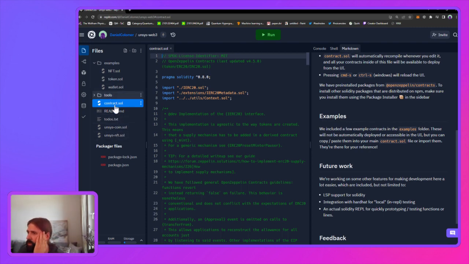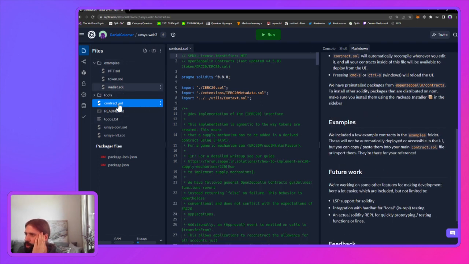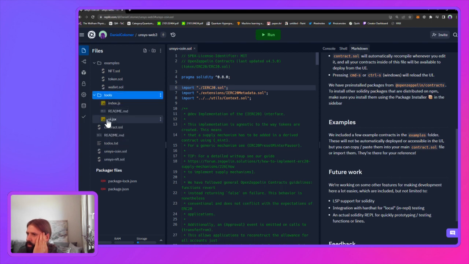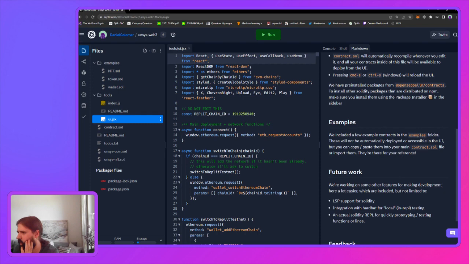I know that what this REPL does, what this project does, is it just runs whatever is in contract, that's all. And I want to have these things in separate files. So okay, I guess this is because of the way this UI is.